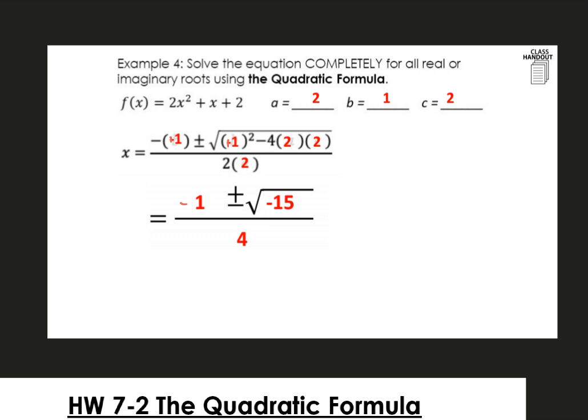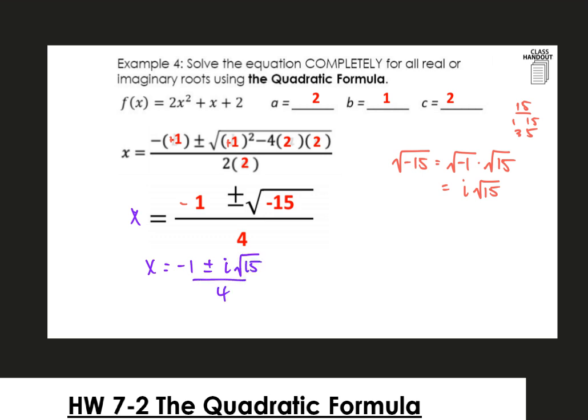So now, knowing what we know, we can simplify this further. The square root of negative 15 can be written as the square root of negative 1 times the square root of 15. The only factors of 15 are 1 and 15, and 3 and 5. Since there are no perfect squares, the square root of 15 can't be simplified. But we can simplify the square root of negative 1 as i times the square root of 15. So now our final answer is x equals negative 1 plus or minus i square root of 15 over 4. We do need to make sure we simplify, if we have a negative square root, that we pull out an i for it to be fully simplified.